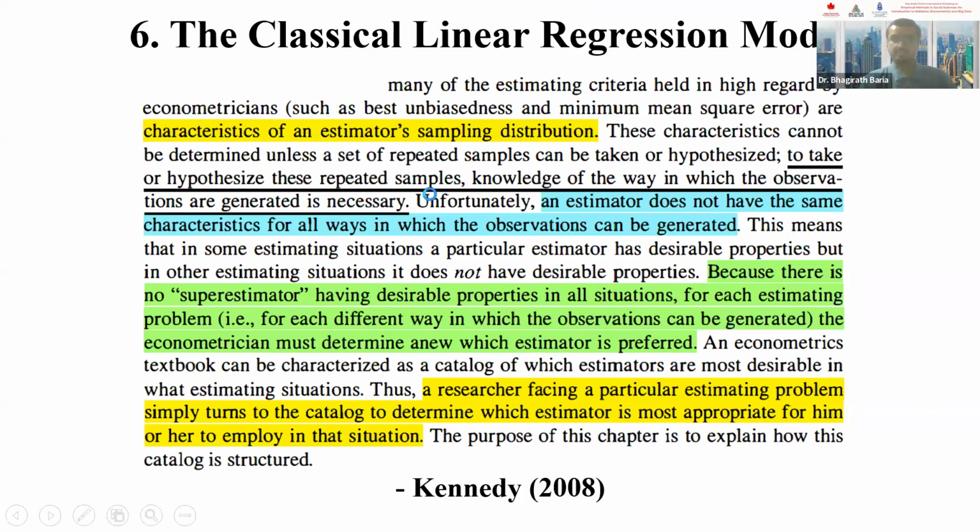To take or hypothesize repeated samples, knowledge of the way in which observations are generated is necessary. So if you are taking out samples every time from a population, you should know the process through which the sample is to be generated, because you don't know the population. So you will have to extract a sample from that population. So you need to create an equation also for that extraction. Now, unfortunately, an estimator does not have the same characteristics for all the ways in which observations are generated.